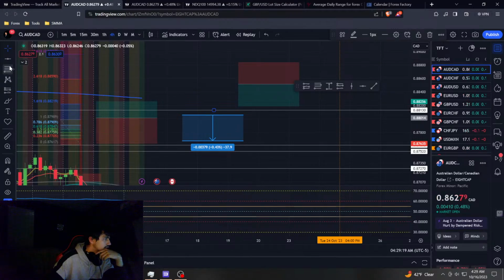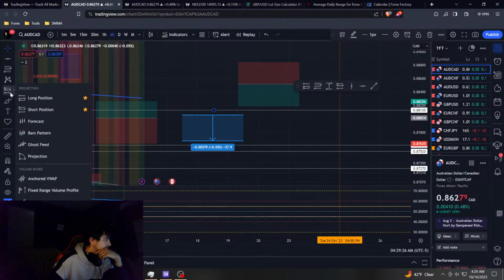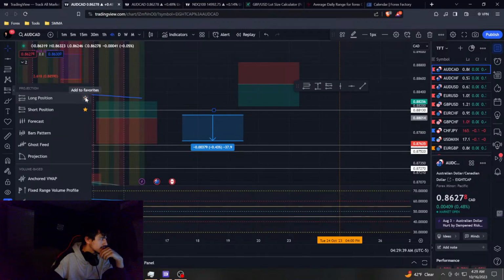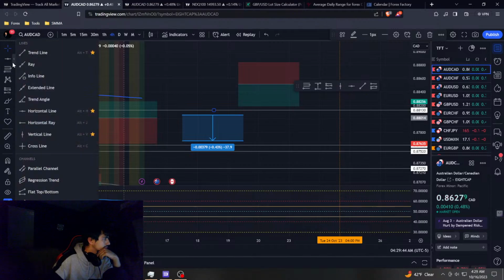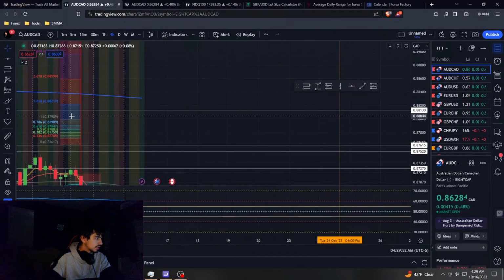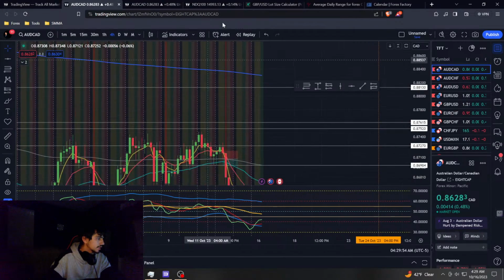How you get all of this is you'll want to first find it, right? So forecasting will get you your long and short position, and then in order to get your tools in this helpful little bar right here, you just press this little star and it'll add it right onto your bar. Okay, and you can do that with any of the stuff that you intend to use. All right, so let me go ahead and delete that off my chart here.